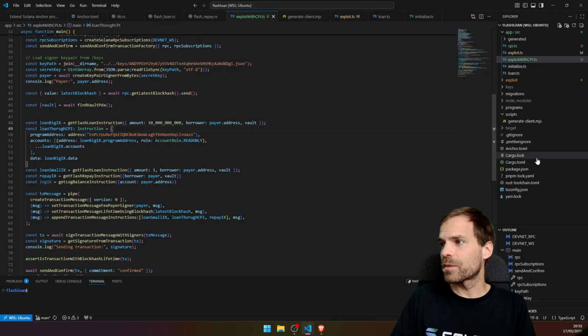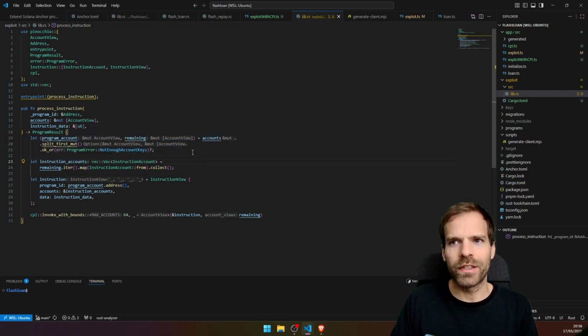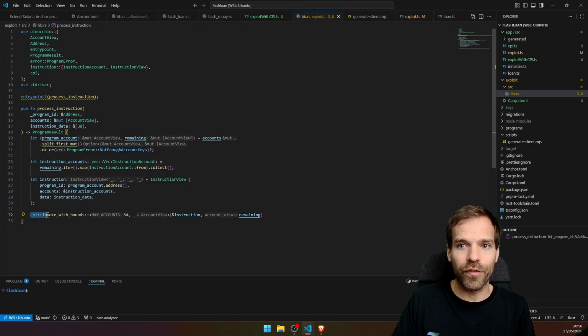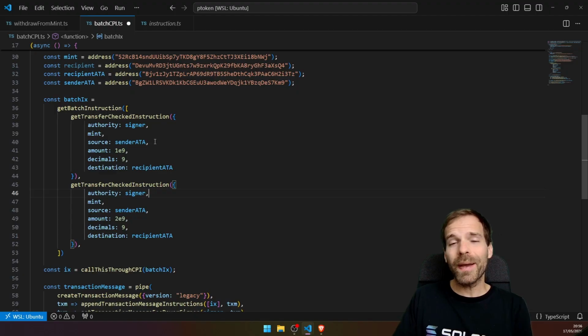Wait, where's the program? This thing. This is not an inefficient program. This little bit of account decoding and input checking, that's not the 2000 compute units. The 2000 compute units come from the invocation, so from doing a CPI. That's the expensive stuff. So therefore, it's better to just do 1 CPI and not 2.